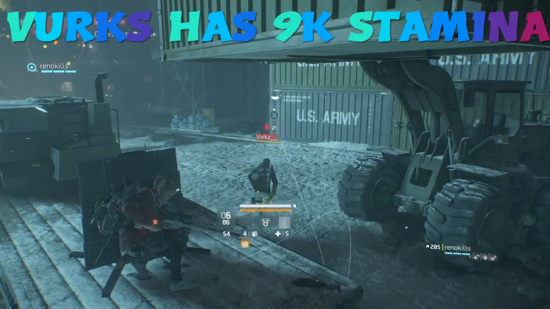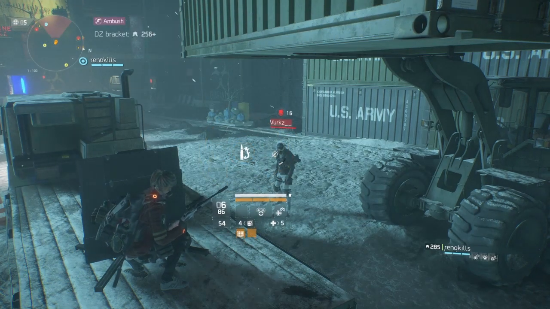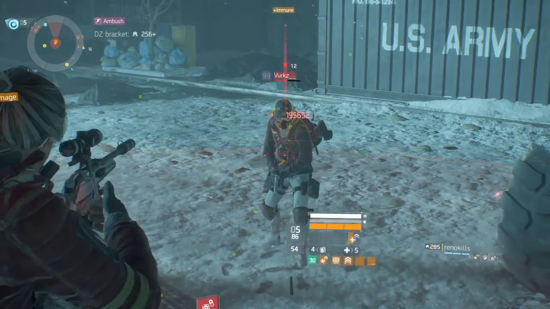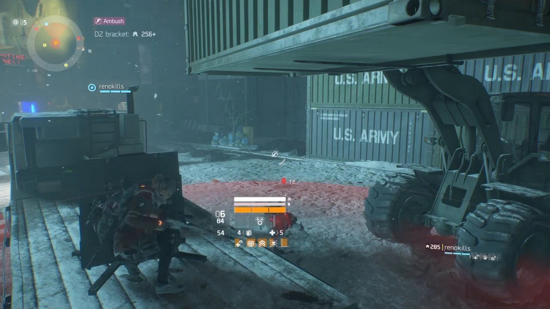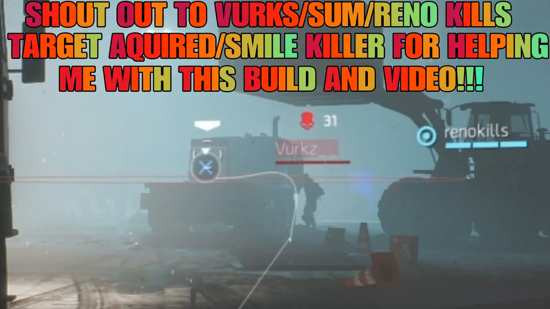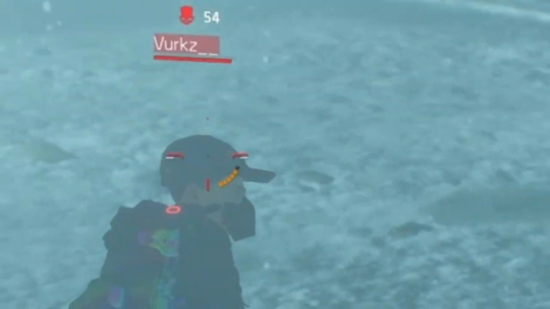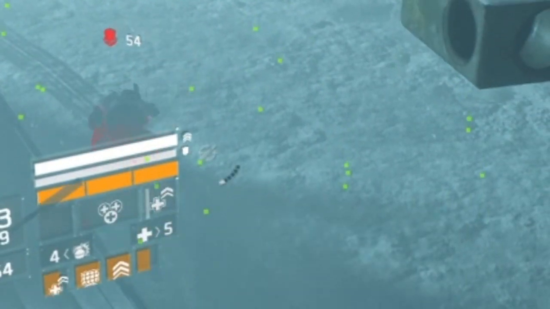Dude, I'm gonna try with fire bullets and just see what happens. 195 non-crit. 347 crit. Bro. Okay, I should have it by the time I hit that shield. I have it. You ready? 210 non-crit. Fuck. 370 crit.